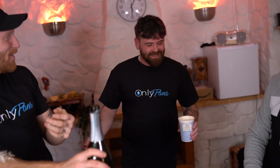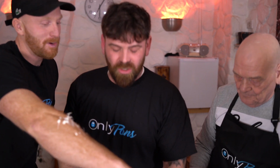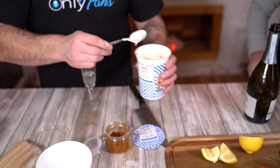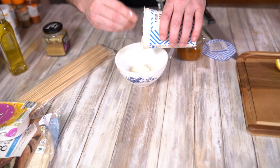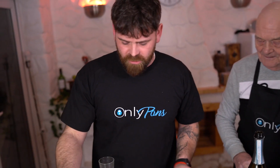Right, so 300 grams. We're not going to weigh this out because it doesn't need to be exactly weighed. Because like I say, it's just a chicken kebab. Hold on, that's 500 grams, right? So just guess 300, it doesn't need to be exact. So we'll stick that in there. Right, that'll do. So I'd say that's about 300 grams.